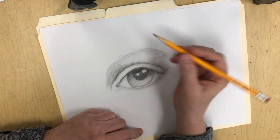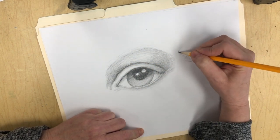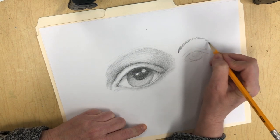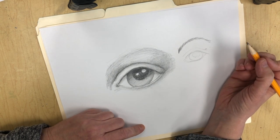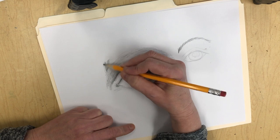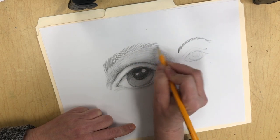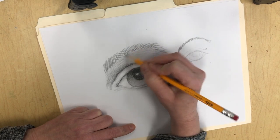Let's talk about eyebrows. When you're doing eyebrows, you draw them in the direction that they grow. Look at someone's eyebrow if you need to — the hairs grow up and then curve as you go through the arch. Whenever you're drawing hair of any kind, fur on an animal or hair on a human, draw it in the direction it grows. The hairs are longer towards the middle, and as you go around the arch of the eyebrow they tend to get smaller and curve.